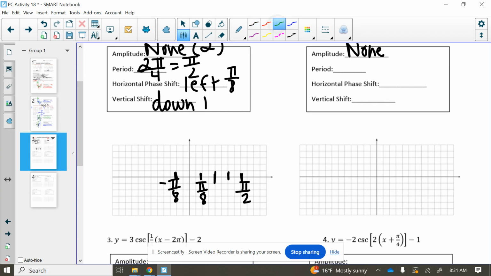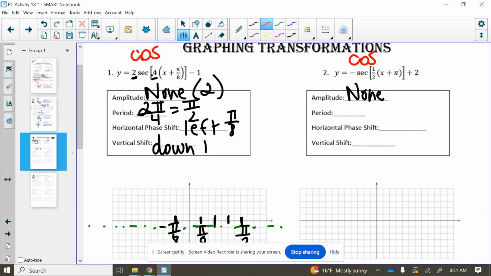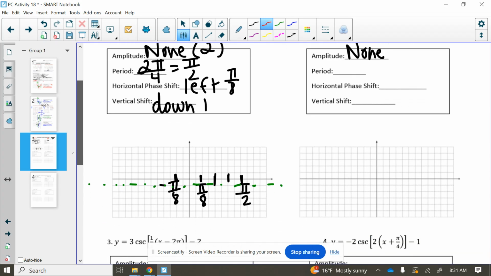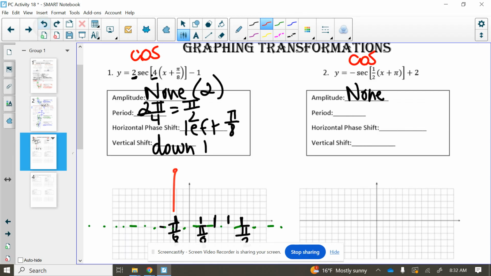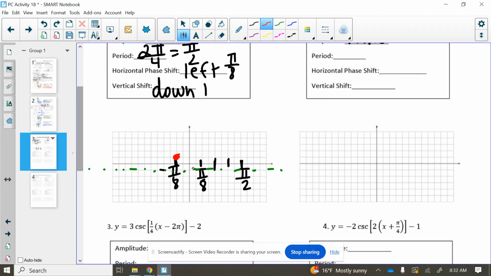The next thing we want to do is sketch in that vertical shift. In this case, the midline is now down at y equals -1. And this time, we're starting out graphing a cosine. So our cosine is shifted to the left pi over 8, and it's going to start 2 units above our midline because of that vertical stretch, so that we are at y equals 1, back to our midline, down to the minimum, back to the midline, and then back up to our max.